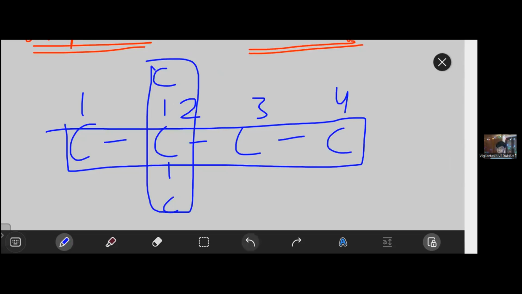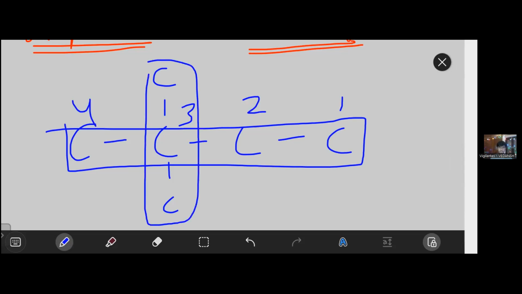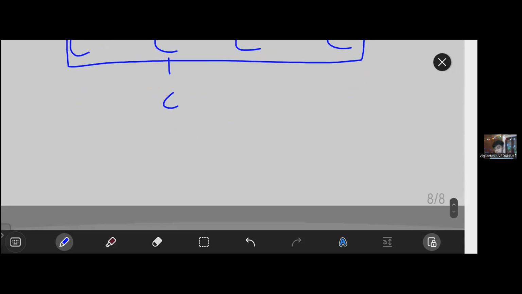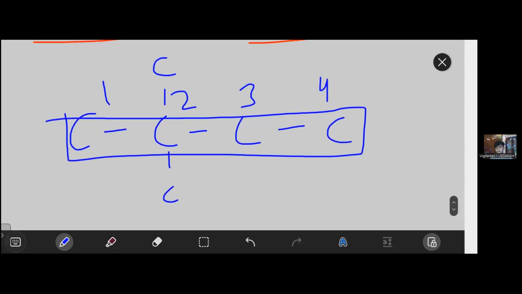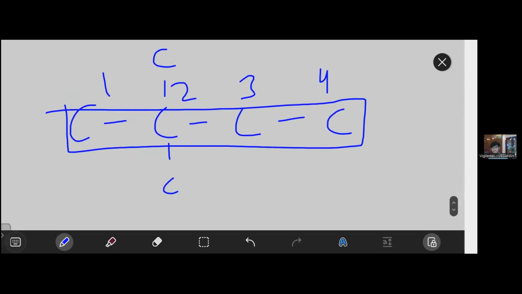If I would have named them like this, 1, 2, 3, 4, the substituents would get the highest number. That is not it. So it would violate step number 3 of IUPAC nomenclature. You have to always give the substituents the lowest number possible. Now that you have named that carbon, write the names of the groups emerging from it. So you have given your position for the dimethyls. Write the position as well as this dimethyl.